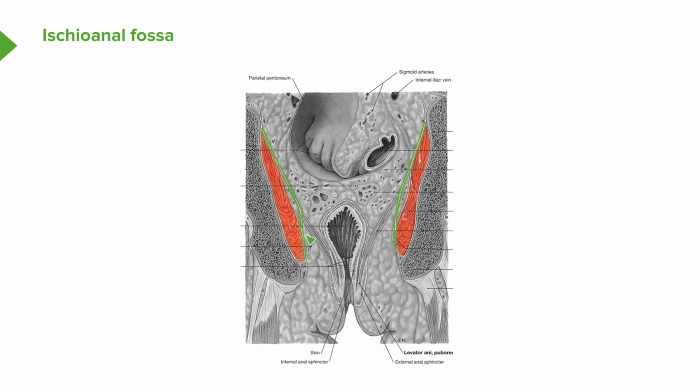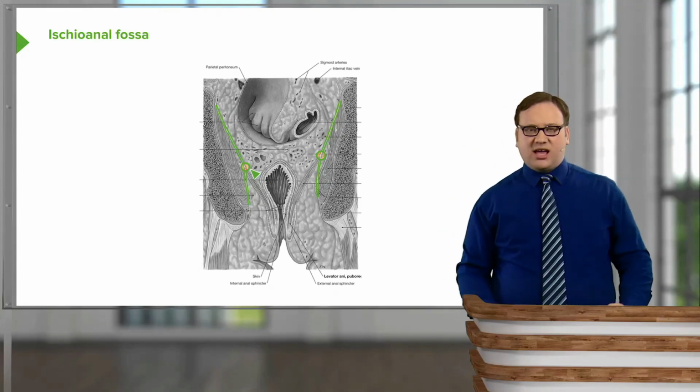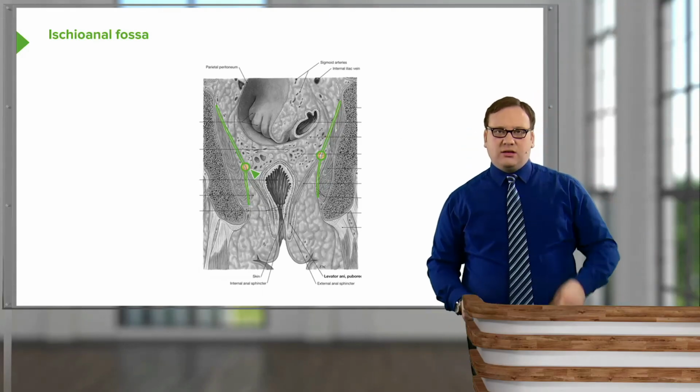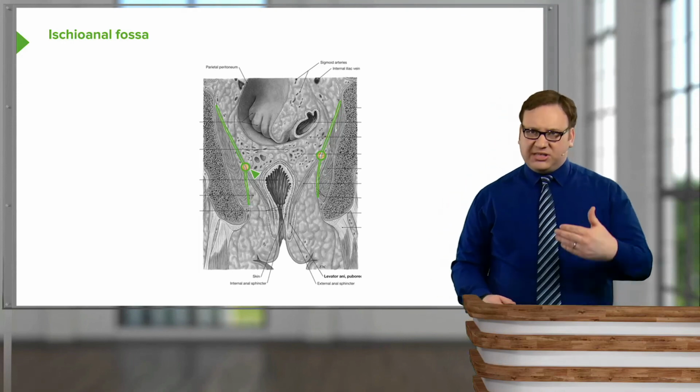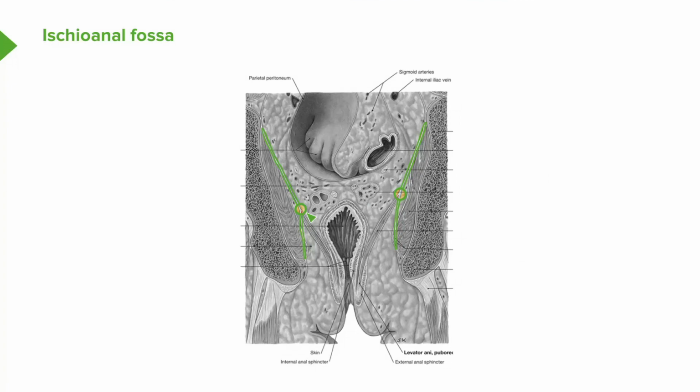And what do we have lying over obturator internus muscle? Obturator fascia. What do we have? A thickening of the fascia here, and a thickening here. We have the tendinous arch. And what comes away from the tendinous arch to merge in the midline? The pelvic floor muscles, specifically levator ani. And this is what we can see here, running towards the midline. What we've done is we've cut this transversely in line with the rectum.